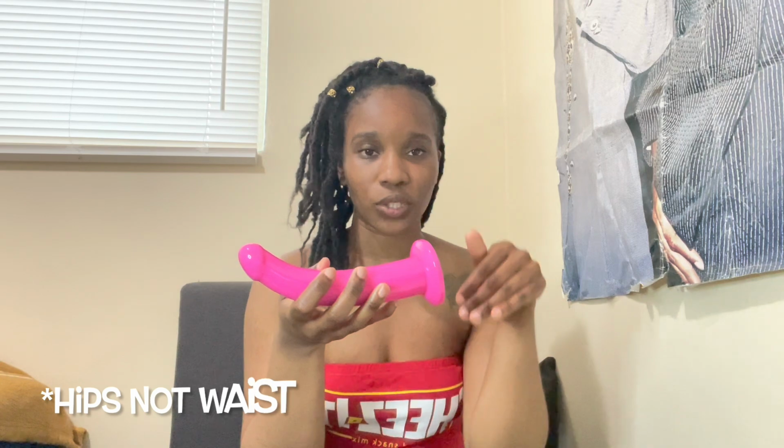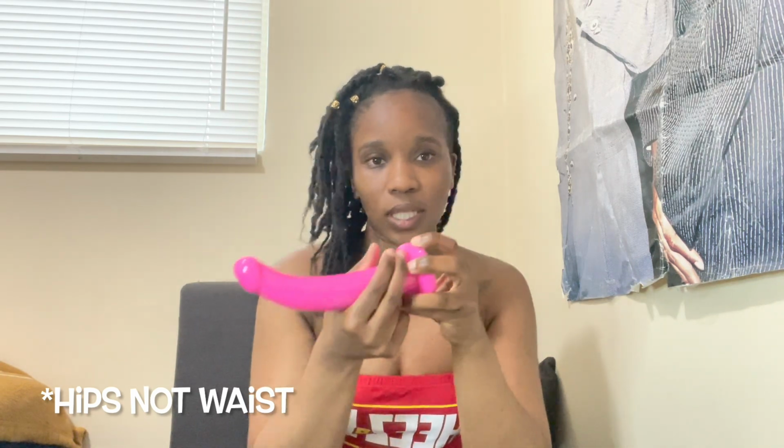So your partner, she will have to put in more work because she will have to attach this to her waist, which comes with a harness. And the harness, I think that's what it's called. It looks like a belt, but it's not. It's just something that attaches to this, which attaches to her waist. And as she puts it on her waist, she just goes in and out. Just like a guy would do it, a female could do the same thing, except this is detachable, which is cool because you could detach it and add something else to it or different things of that.